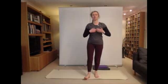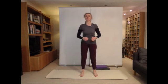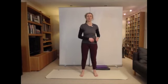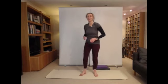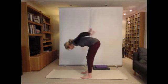Then come down through that center line to the belly, and we're just going to give a general tap around the area of the belly. Just catching a few meridian lines here. We're again bringing our focus down and inwards. And then folding forwards and tapping either side of the spine. So this is very much working along the bladder meridian, down the back of the body.